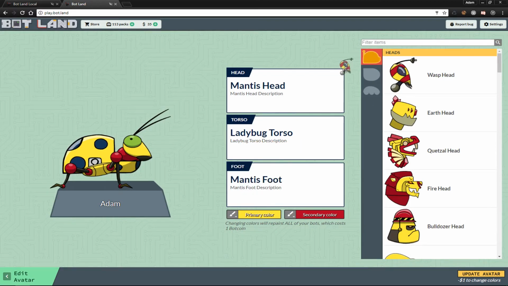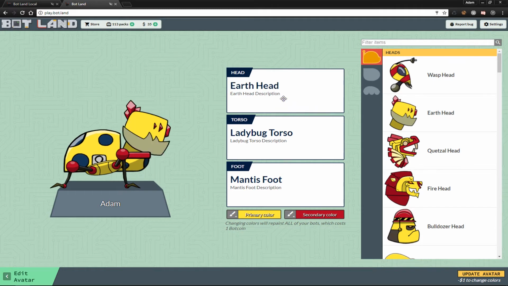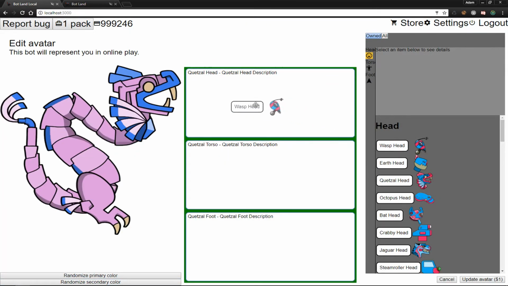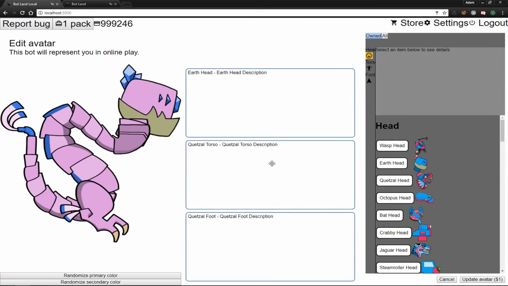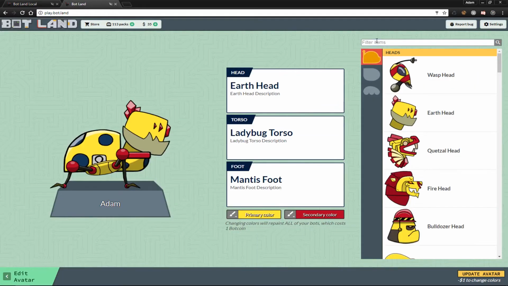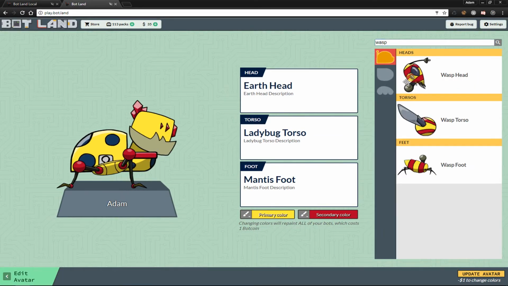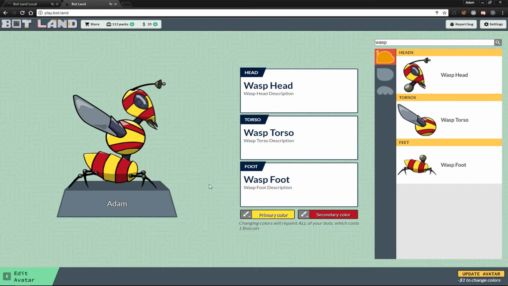Dragging items now drags an image of the item, instead of before, where we would drag this entire element in HTML. Finally, there is a way to filter items over here. I could type something like WASP and just quickly customize the entire WASP set.